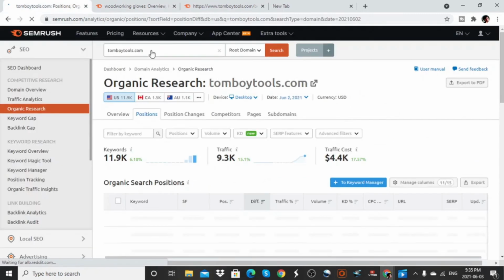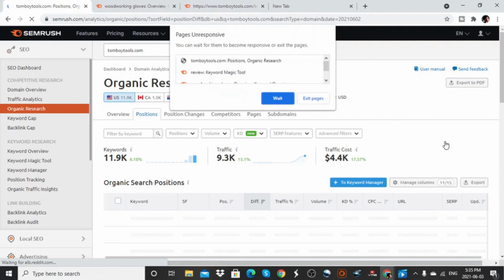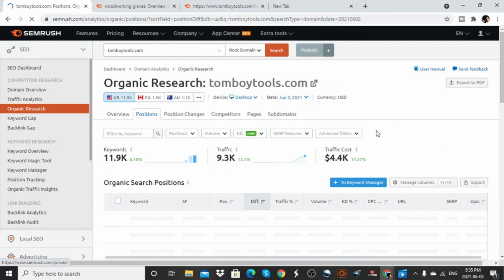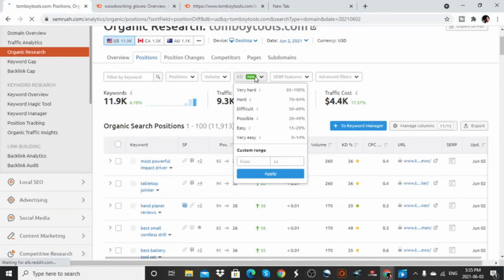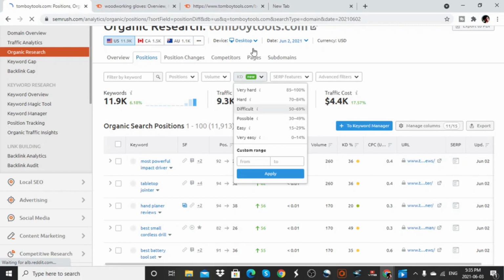So you can see here 0 backlinks at all. What we'll do is we'll go in here and look for our keywords the same way. We'll apply our exact filters right here. You can even apply advanced filters like increasing the number of keywords in the keyword. So we'll apply our filters once again. Hit very easy, then hit apply, and we'll get even much easier keywords. So that's one way to do that.